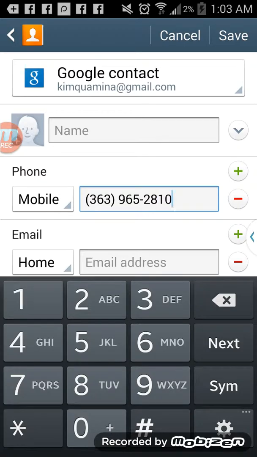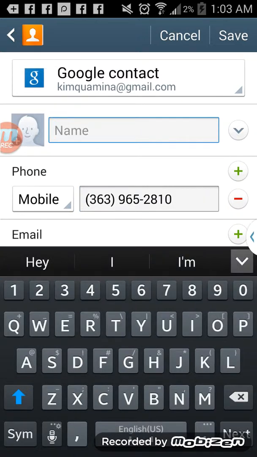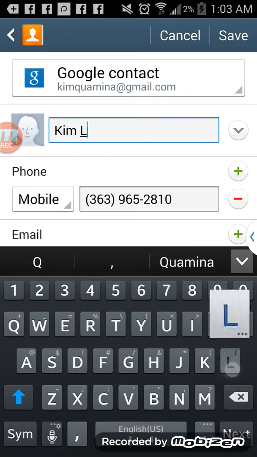Why? Because if they have a unique name, or I don't like to do too much repeating back and forth. I don't want them to give me the number 363. Okay, 363 965. Okay, 965. No, just go ahead and give it to them. Let them put their information in, especially if they have a long name. Let them go ahead and do that.